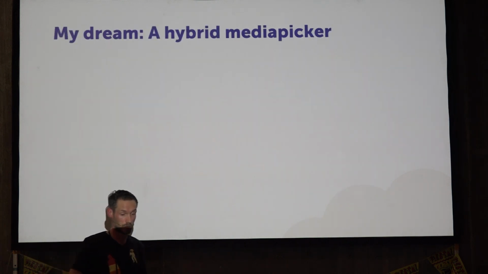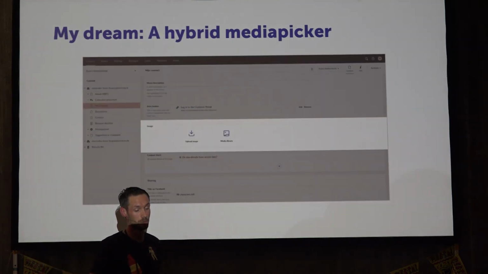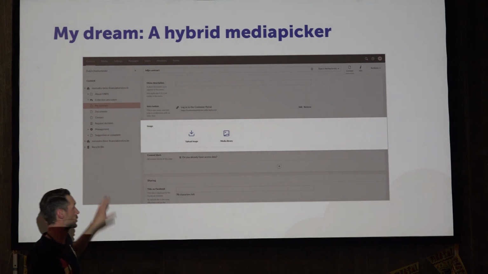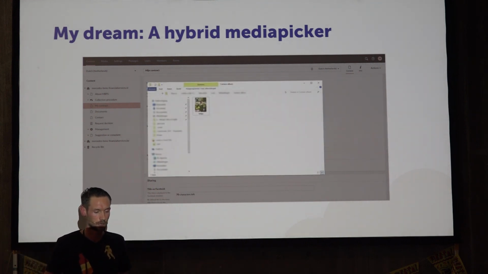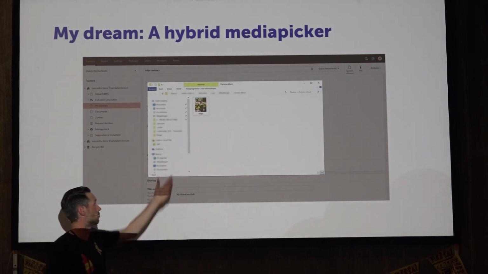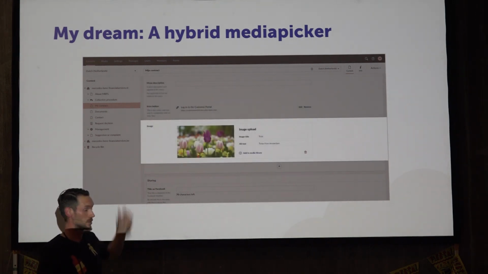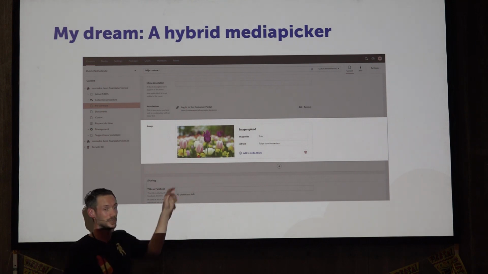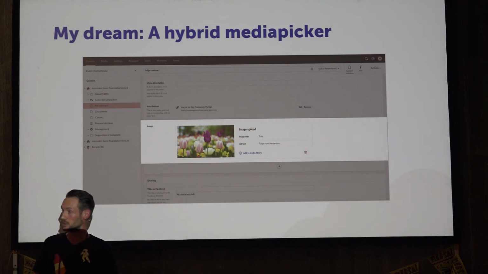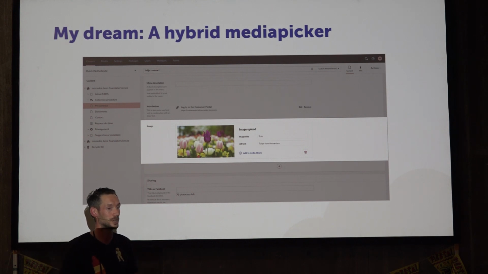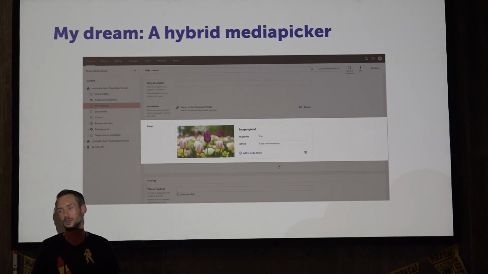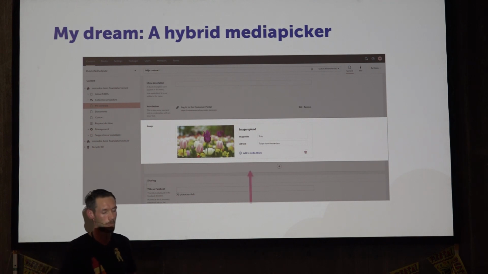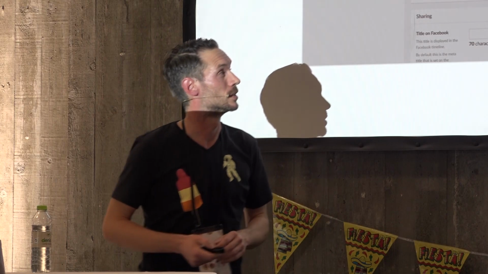What I was thinking about is, why not come up with a hybrid media picker, where you have the option, upload an image or pick it from the media library. So if you upload the image, you can upload it, and there it is. And you have the option to add it to the media library if you want to, if you think this is a good picture, or after a while you think, okay, I want to reuse the picture and then put it in the media library, instead of putting everything always in the media library. There it is.